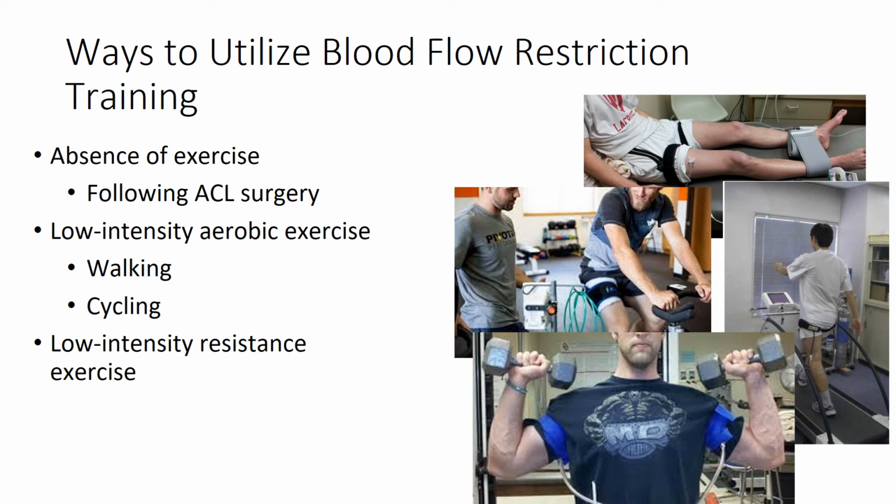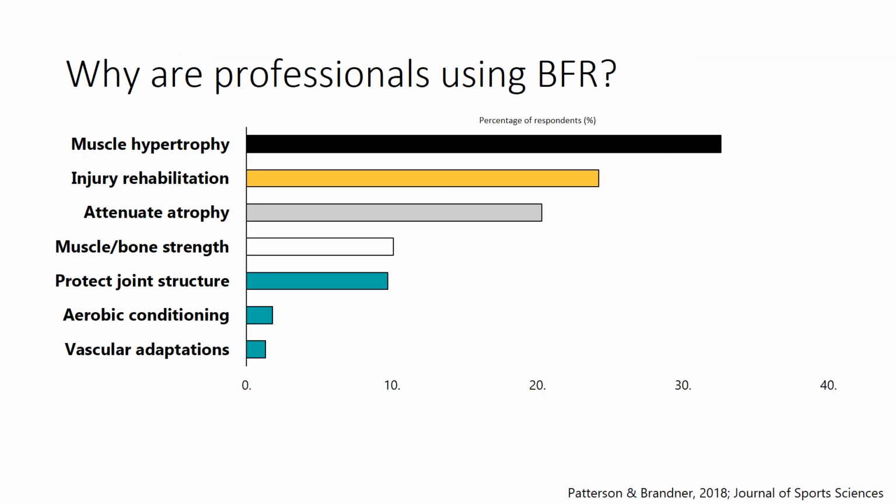With low intensity, that's walking very slowly, or you can even do it on a bicycle. But probably the most common way that blood flow restriction exercise is utilized is through resistance training. And again, as I mentioned earlier, you can apply it to single joint exercises or compound exercises. The most popular use of blood flow restriction training and why professionals are utilizing it is more geared towards muscle hypertrophy. They'll also utilize it in rehabilitation situations, and also to help attenuate atrophy.